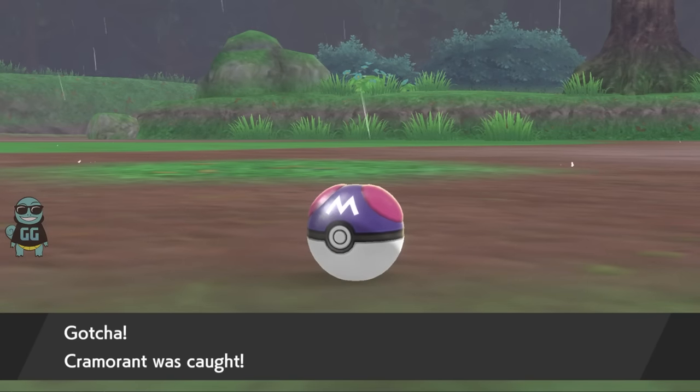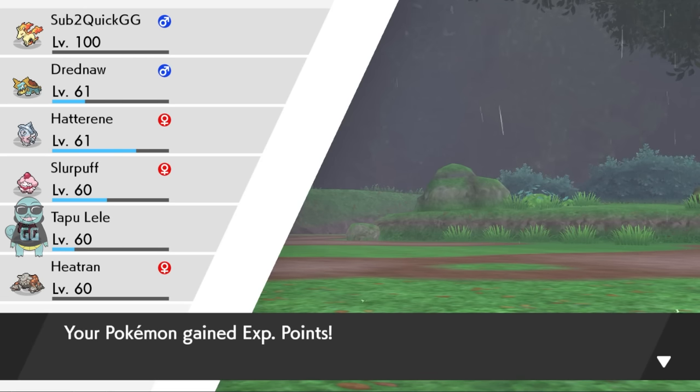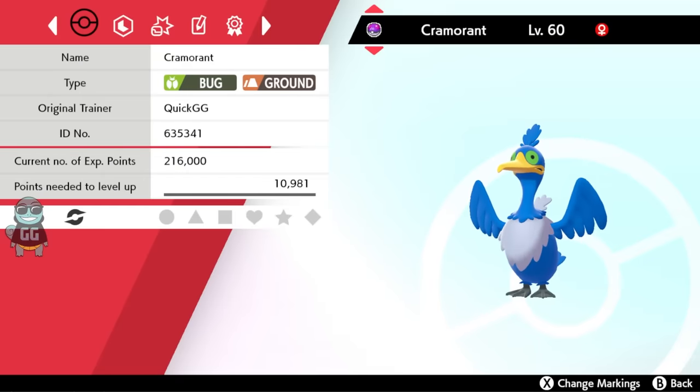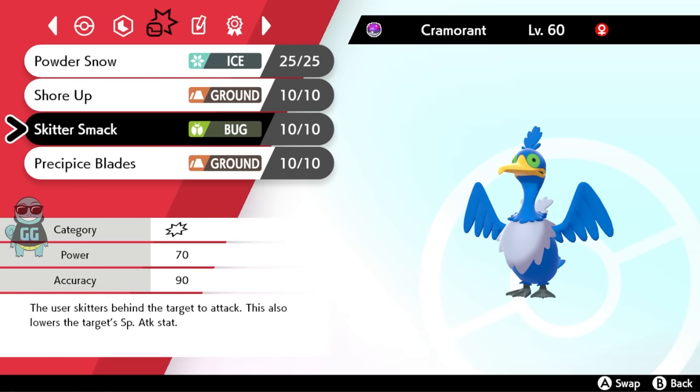But yeah, flying water type normally. Not the best typing, so turn into something amazing. Your stats aren't the best, so I don't know if I'll be keeping this. Okay, Cramorant, the bug ground type with the ability Poison Touch. That's always a good one. Powdered Snow, Shore Up, Skitter Smack, Precipice Blades.